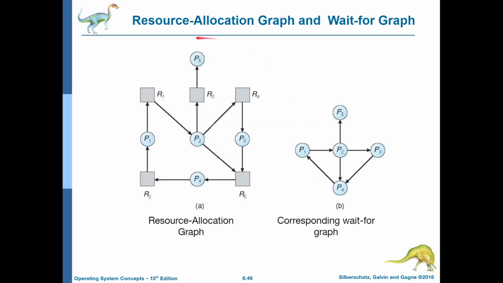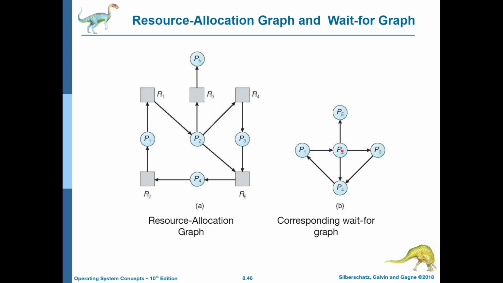So you can see here a resource allocation graph and a wait-for graph. In the resource allocation graph, it's not necessarily very easy to look for cycles. But the wait-for graph eliminates a lot of hassle in finding cycles, and we can actually see several cycles here. There's a cycle here, there's a cycle here, and a cycle around here.